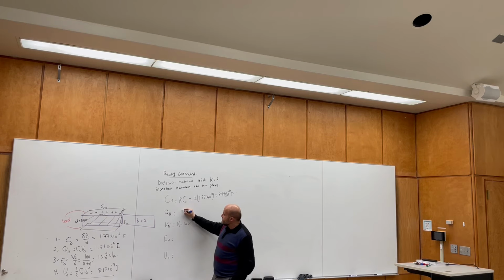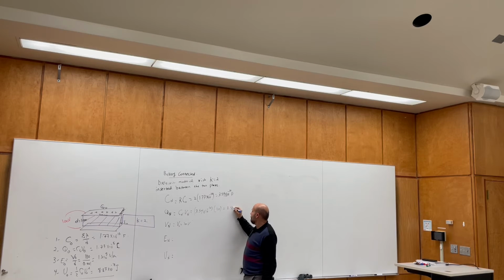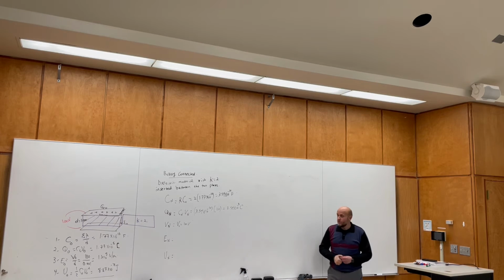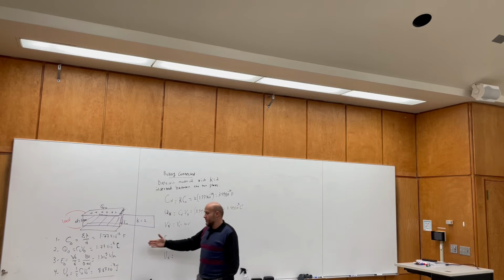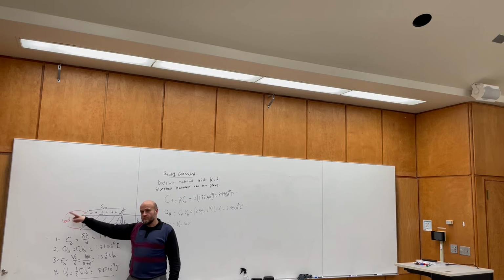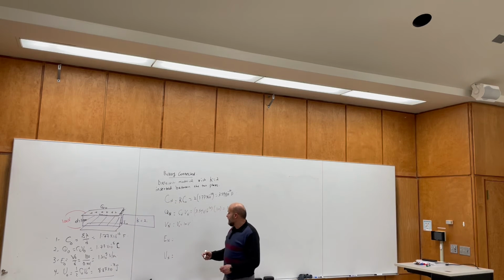And now the Q, it's C nu, V nu. C nu is 3.54 times 10 to negative 10. And the new voltage still is 100, and that's 3.54 times 10 to negative 8 volt. Right? So this will be the new charge. And as you see, the charge is going up compared to this. And this charge is coming from the battery, because the battery is connected.